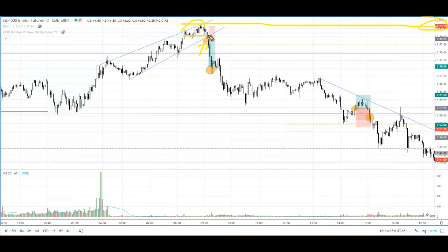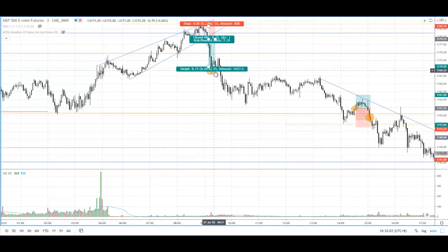So you can see that we have a localized breakdown here, and right after the close of this bar, I entered the short entry with the stop slightly above this candle here. Okay, so you can see that the short trade works out pretty nicely and immediately. I think after about 3 or 4 candles, I closed the trade. So this is my exit here.